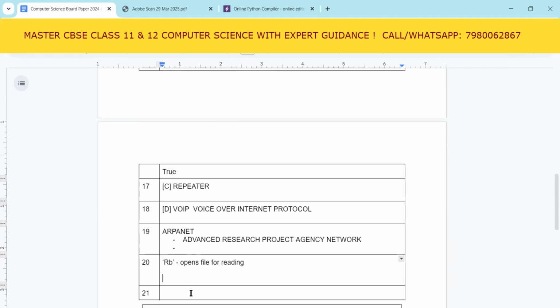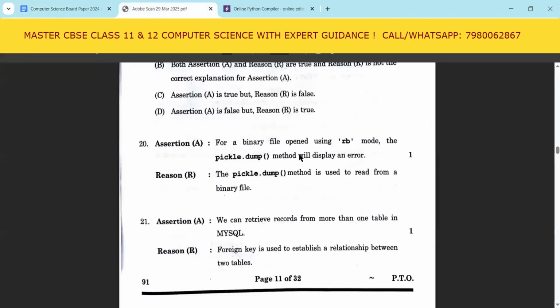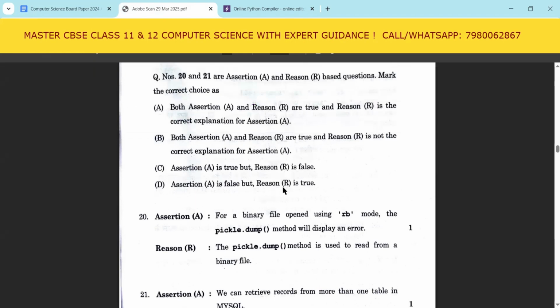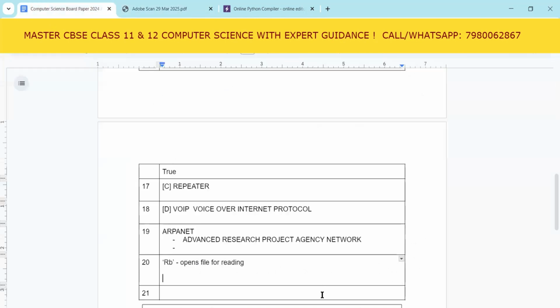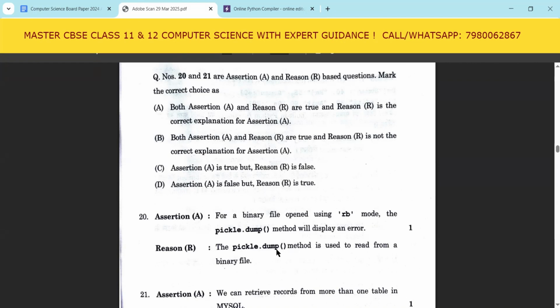And dump is a method for writing, so the second statement, that the dump method is used to read data from a binary file, is incorrect. The assertion is true, no doubt, but the reason is not correct. So the most appropriate one is C. C is the correct answer, because the first statement is correct and the second one is false.